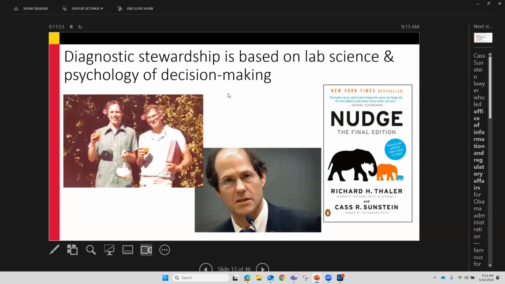And so I talked about behavioral economics, and this is really a reframing of psychology. So psychologists thought about biases and how we don't always think rationally. Kahneman and Tversky are the people in the older picture. They seem like kind of fun-loving psychologists back in the '60s. And then the economists took it over. So this is Cass Sunstein, who's a very serious economist, and got the Nobel Prize for doing this. But he was famous for calling it paternalistic libertarianism. So you're telling people what to do, but you let them always have the option to do what they want. You just make it a little bit harder.